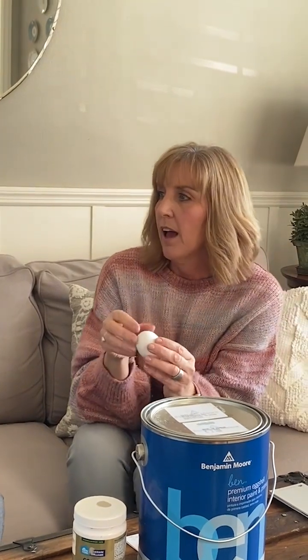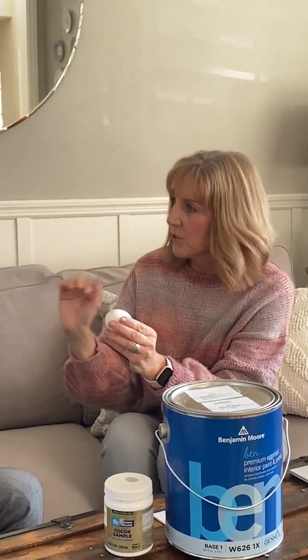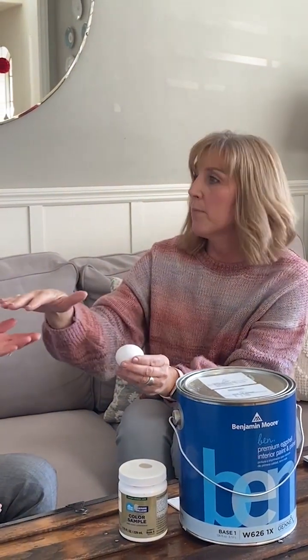One reason you want to do this, especially if you're painting an older home, the higher the sheen, the more flaws and defects will show with the higher sheen. So if you want to cover up flaws and defects, you go a lower sheen. That makes sense. I would never personally put flat or matte on my walls because it feels like chalk. This has enough smoothness, and it's really pretty, washable. You want a higher sheen if it's an area that you're going to have to scrub down and clean a lot. So like the back of, if you don't have a backsplash. I would never go semi-gloss. The only place I put semi-gloss is like on my wooden spindles on my staircase. I just think semi-gloss is a little garish. Okay. So I would live with eggshell and satin.